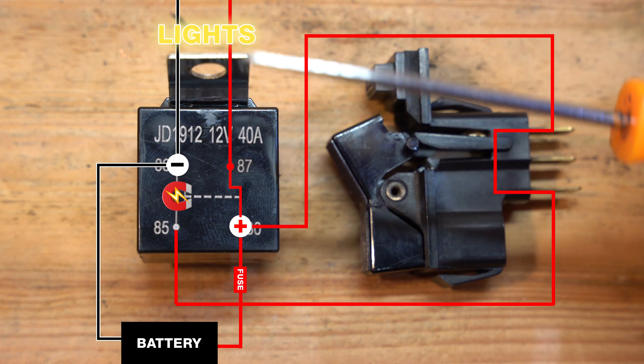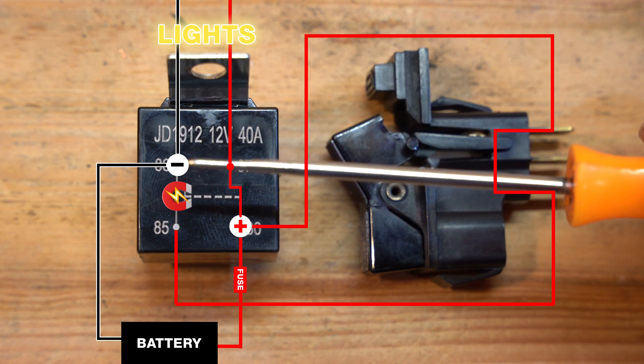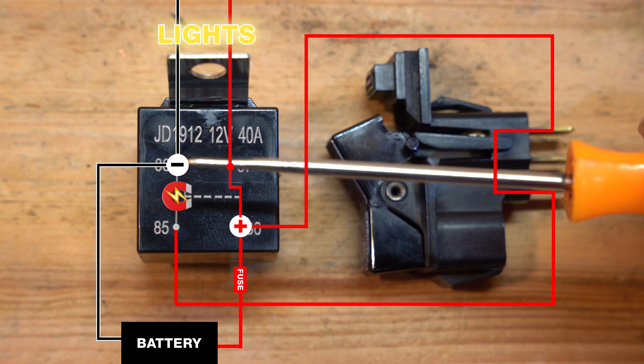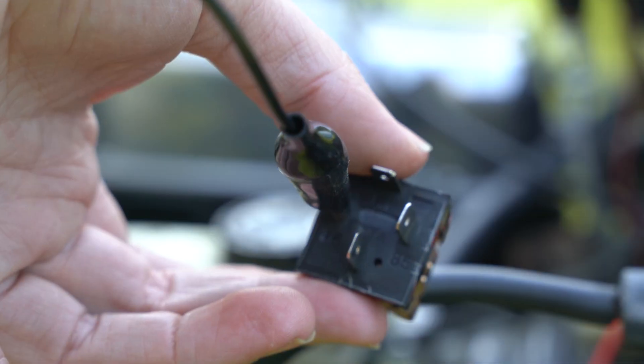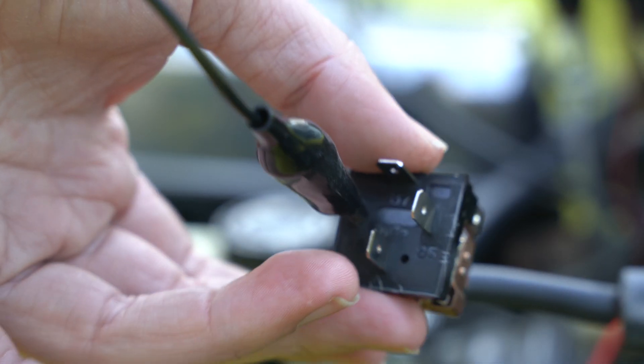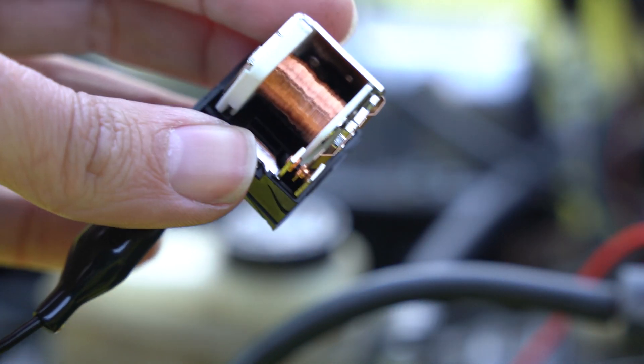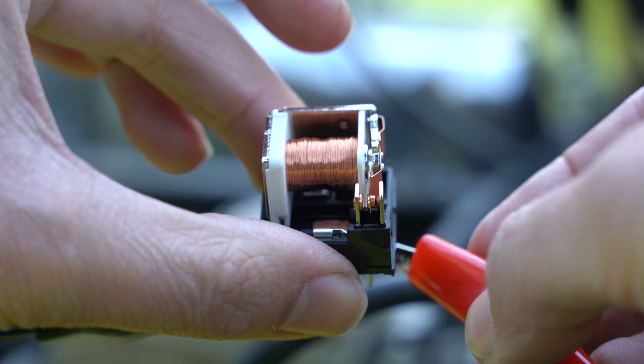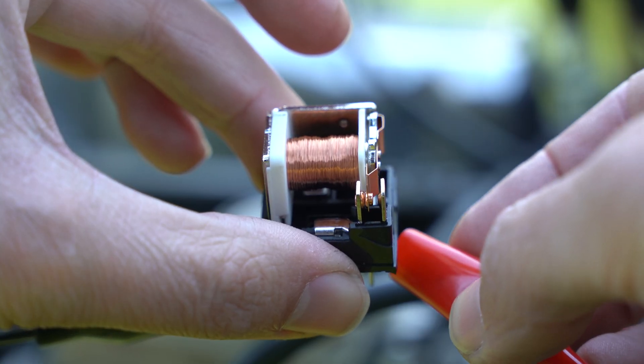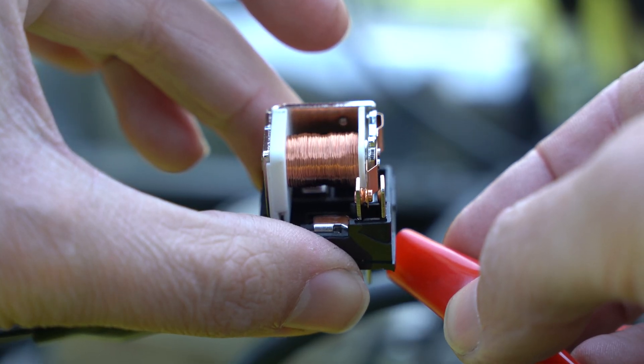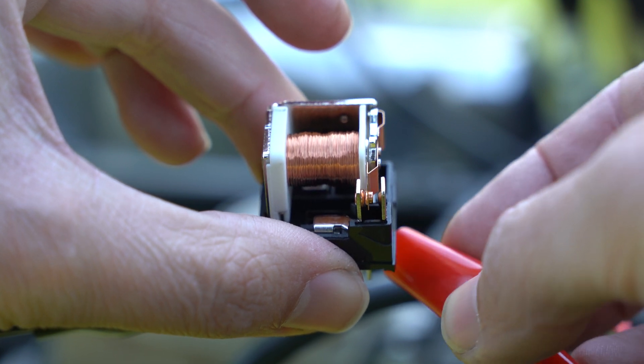In this case, the light bulbs are actually also grounded through 86, but you can also ground them through the chassis. I've got battery negative hooked up to 86, which is how it was originally. And you can see the little contact points there. So if I touch positive to 85, you see those contacts close, and that's how this works.